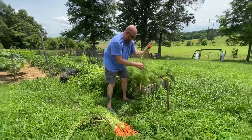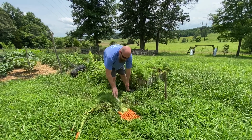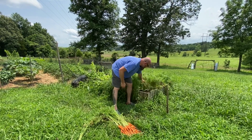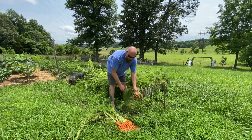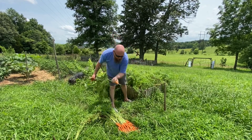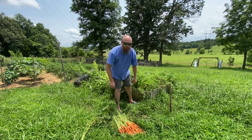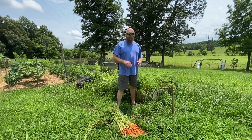And we'll get the tops chopped, like I said, and let them soak in ice water overnight, and then tomorrow we'll can them. And some of them we're going to pickle. Some of the smaller fingerlings we're going to pickle. There's a short fat one. That's actually what they're supposed to do. And you can slice those and just can them up. They'll be just like the shape of the ones you get in the store, but they'll actually taste so much better.